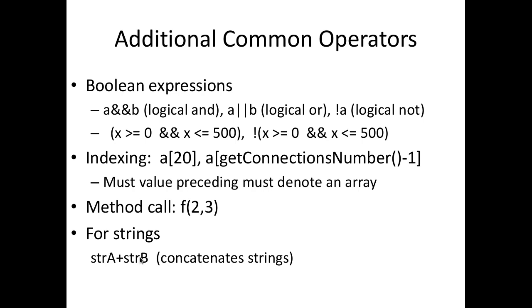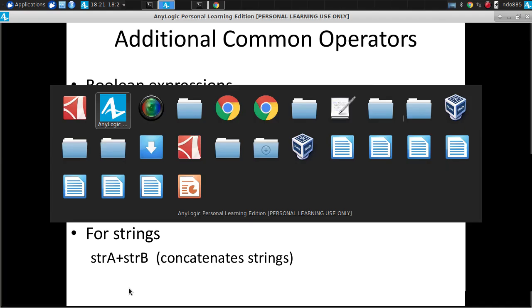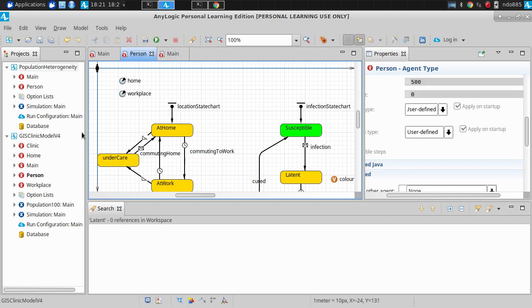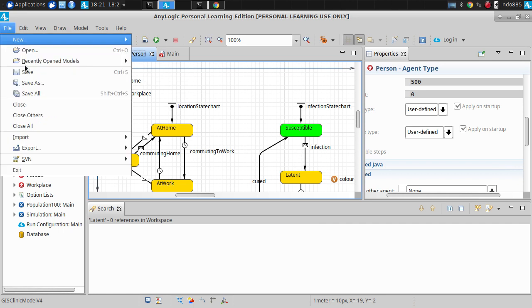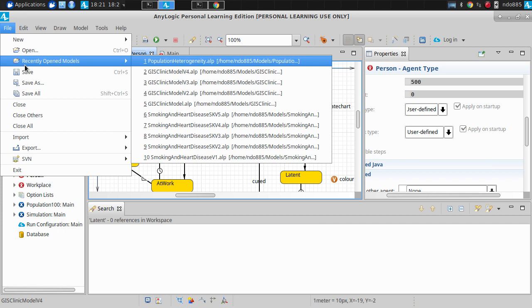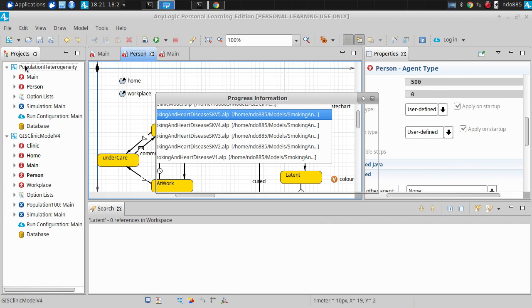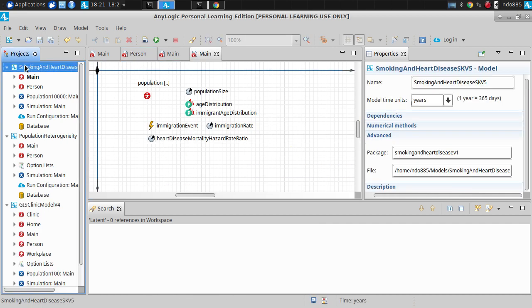For strings, you can concatenate them. We've used this a lot. Do you remember where we used this? Plus. We used it a lot in our model yesterday. You were doing your trace. Yeah, trace ln. Remember when we had a click? Remember when we were clicking on things and it was printing out information? We actually had it in smoking and heart disease, and it would print out, I am this, and I can't remember what it said. It's my age is this, my whatever. But it occurred when we clicked on things.